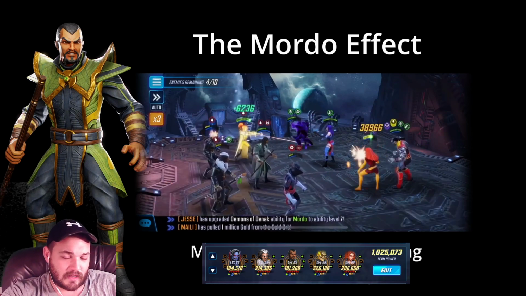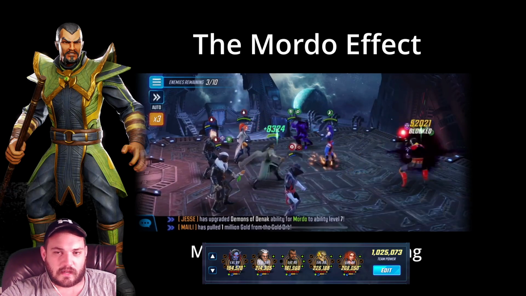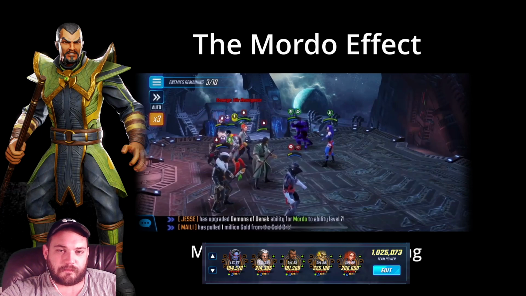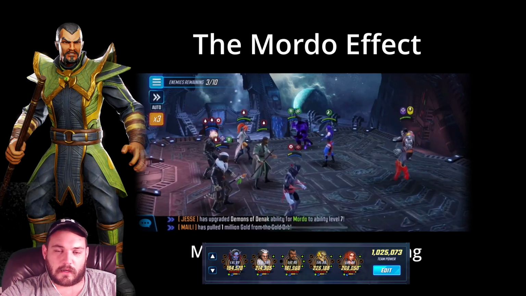You could also one-shot it with Spider-Man instead of Mordo as well. I know I did that today, actually, which was kind of funny. But this is great. You know, if you got him built, why not throw him in there? It's going to help you out.